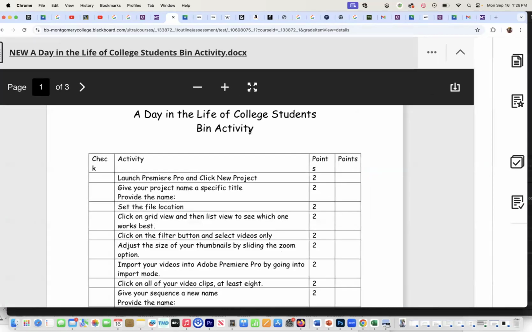This assignment is based off of the other assignment that you did when you went to 3 locations on campus and you recorded those locations. Originally it was 10 minutes each location, but I changed that to 5 minutes each location, meaning it should have come to 15 minutes of recording time. You could read the instruction, but you're going to use that footage in order to help you to complete this activity.